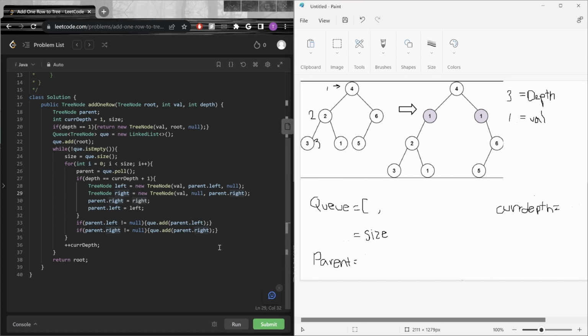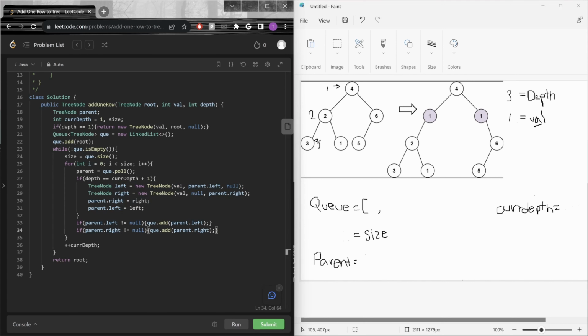Okay, so now I'm going to quickly go through my own example to make sure that we actually grasp the BFS way, how we actually go through BFS. Since this previous example only went through it once, let's go through it again. So in this example, the depth will be 3, right? And the value will be the same. It'll be 1. The value doesn't really matter. The value only really matters right here when we actually make the tree node.